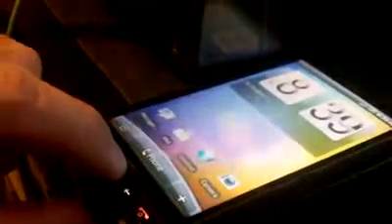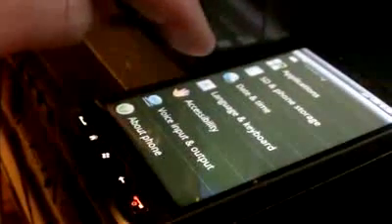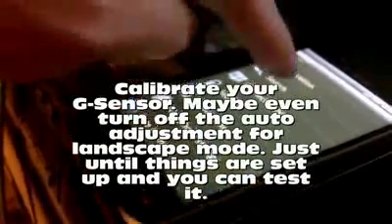Now the trick is, the first thing you want to do is go into the settings and look at the, where are you? It looks a little different. Let me look at display and go to G sensor calibration. That's the first thing you want to do. Always. Calibrating, don't move the phone, let that finish, hit OK, and we're done.